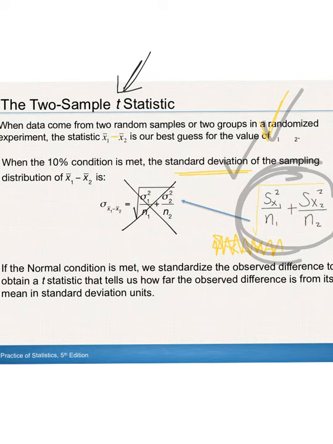So remember, the formula for a t-statistic looks exactly like the formula for a z. You're always going to be talking about the data point minus the mean, all over the standard deviation. And that's the basics. We just need to remember what is our data in this case, what is our statistic in this case, what is our mean, and what's our standard deviation.